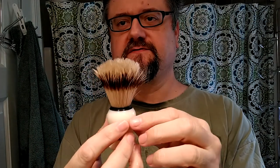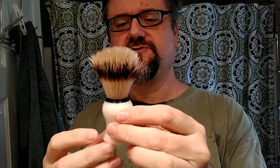All right, one more shave and we hit a mini milestone of 350. This little guy doesn't have a lot of splay or openness at this point. That will increase over time. You can see the little outliers, and more will gradually join in, but he doesn't have a whole lot of density, but you don't need a whole lot to shave with. As a matter of fact, that lack of density makes it quick and easy to clean. It also means it splays easily. The lather moves in and out of the brush very easily.